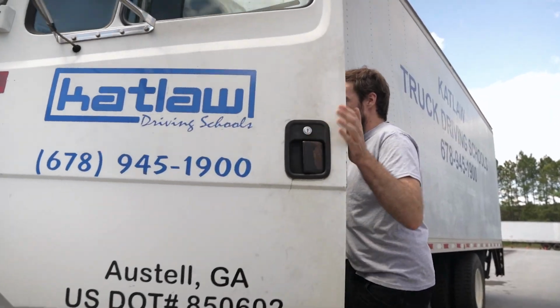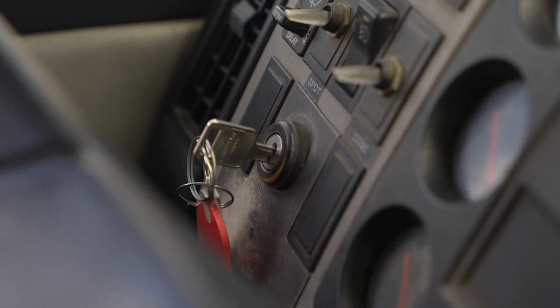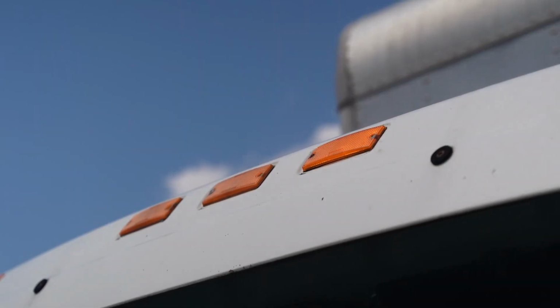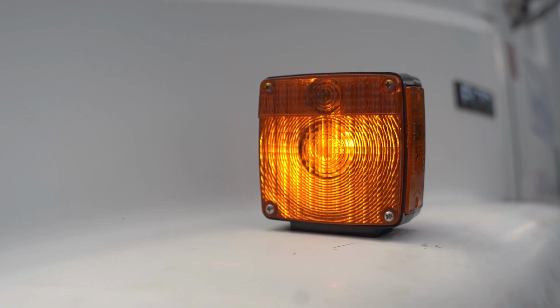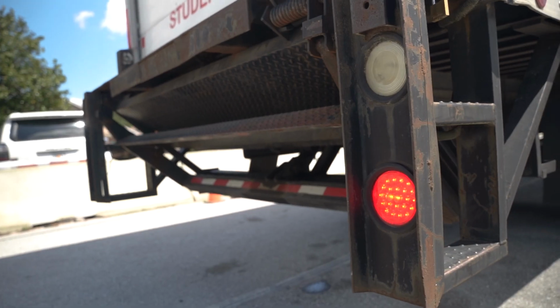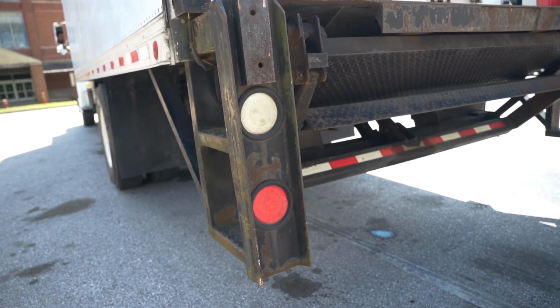As you climb in the truck, always climb in with 3 points of contact. Put the key in the switch and the examiner will stand in front of the truck while you check the low beam and high beam headlights, then the marker lights, left and right turn signals, and emergency lights. And he or she will walk to the back of the truck to check the marker lights, tail lights, brake lights, emergency flashes, and left and right turn signals.